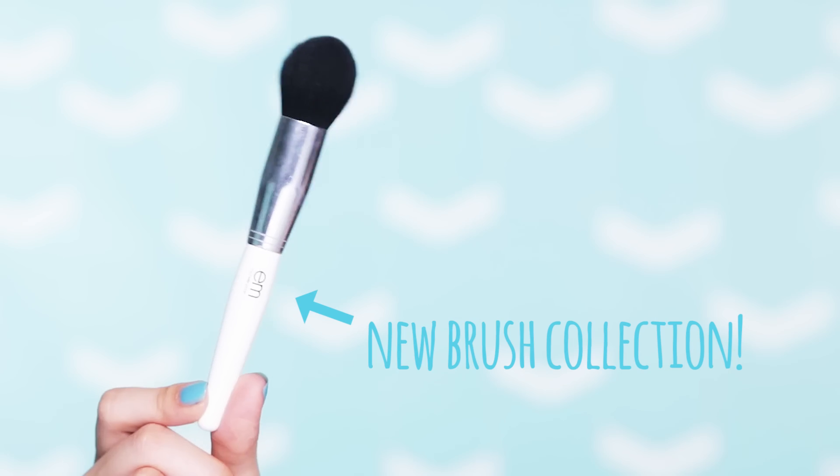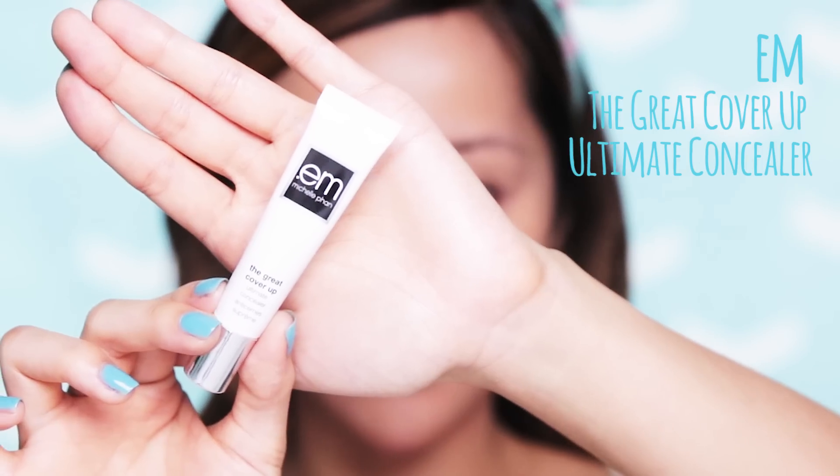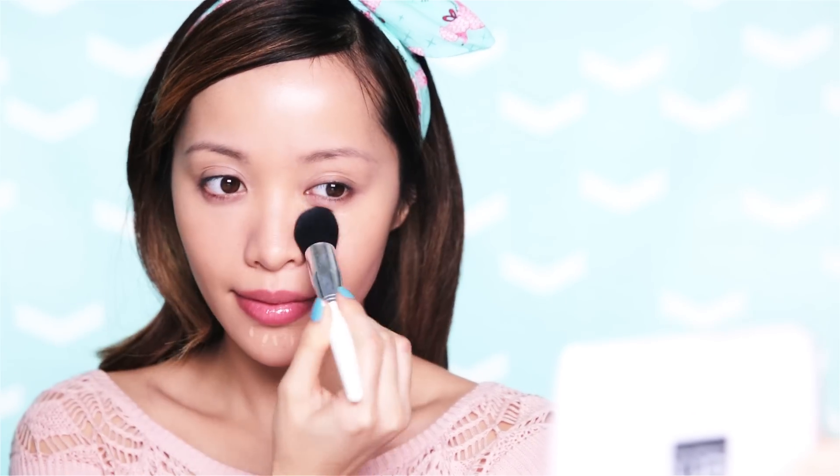Get your foundation and brush ready. I'm using my Love Me For Me foundation in shell number 9. With my rounded foundation brush, start applying the foundation around the center of your face and forehead first. Cover up any redness and even out your skin. After foundation, if you need to cover up any spots or dark areas, use concealer. Most people have dark circles, so it's not a big deal. But if you look more like a zombie, try to reduce them by lightly concealing them. It's not about erasing them, it's about lightening up the dark area. It'll make a huge difference.